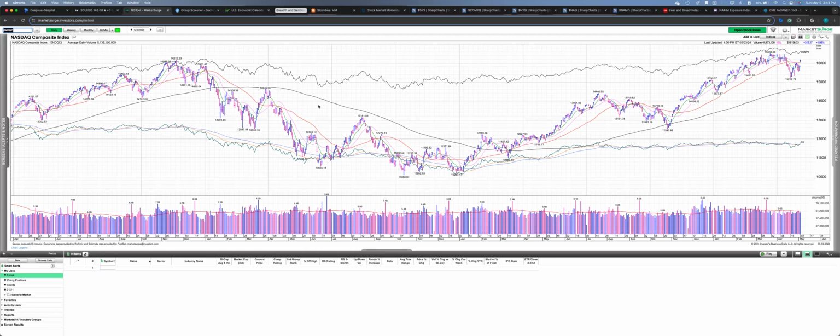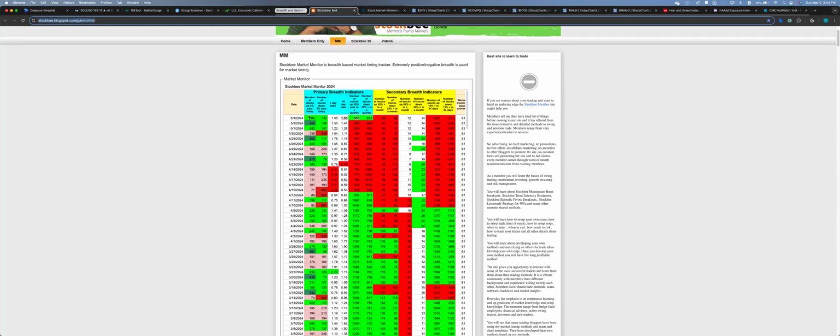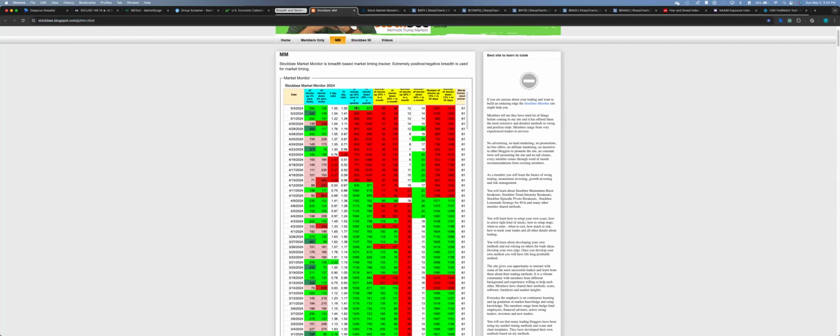And just a quick little thing. The Nasdaq Composite actually closed above all moving averages, but it missed the follow-through day by like 130-something thousand shares. So we didn't get a follow-through day, but it was close. We'd like to see this RS line retake these moving averages as well. So just quickly, breadth. Again, per the deep market monitor, we're back in the green figures.